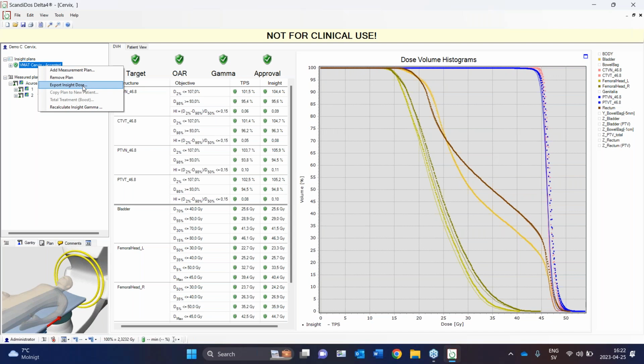And you can just import this either back into your TPS or into some other third-party software for dose analysis, if you want to perform any other analysis than what you can do in the software. It's also possible to automatically export everything you've calculated to a set location on the hospital network if you prefer to do that.